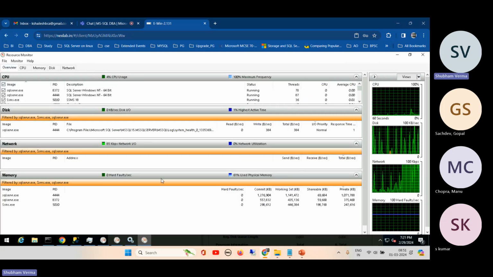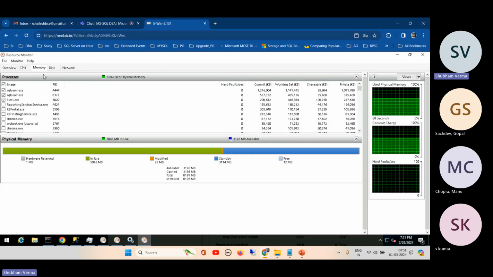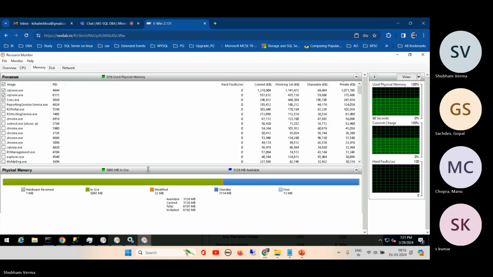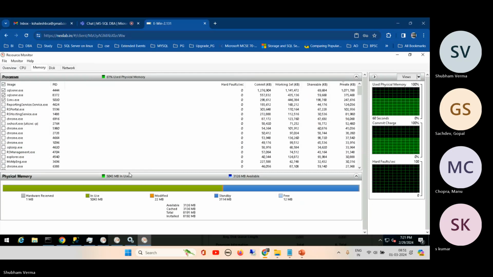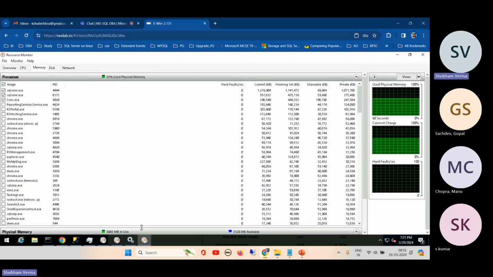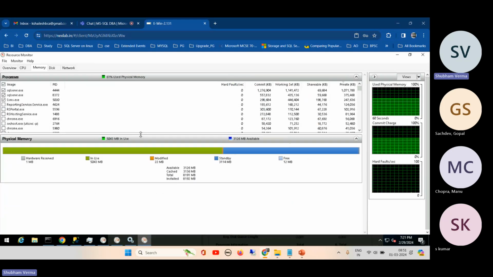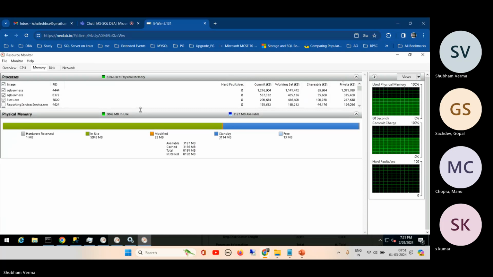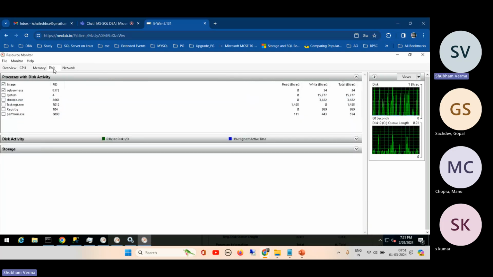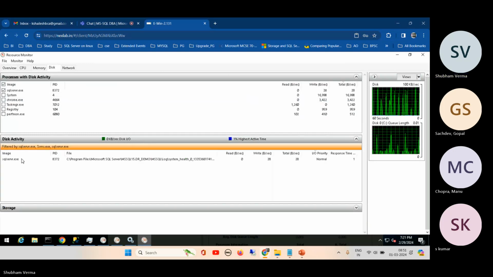If you want to monitor only memory, you can see here every service and how much memory it is committing, shareable, private, and all. And about the disk, you can check disk IO. Just click on SQL Server. We are not performing any task on any databases, so we are not getting anything here.